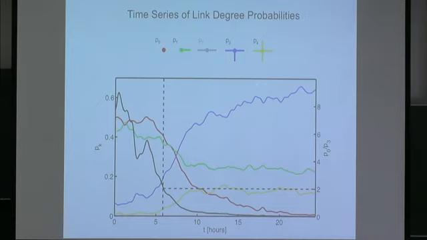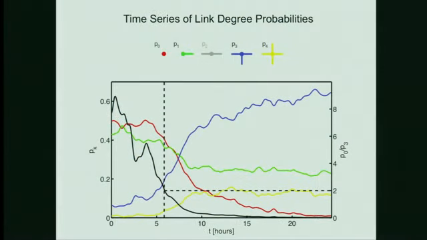Now it turns out that the percolation, and I will work it out exactly, happens at the ratio of P0 to P3, which is plotted as the black line on the right axis, at 2. At exactly 2, the percolation happens, and it's around that percolation point where the P4 go up. As you see, the P4 are much smaller than the other ones. So in the first approximation, we set them to 0. So we say, okay, our network has maximally P3 connections, and that's what we work on further.